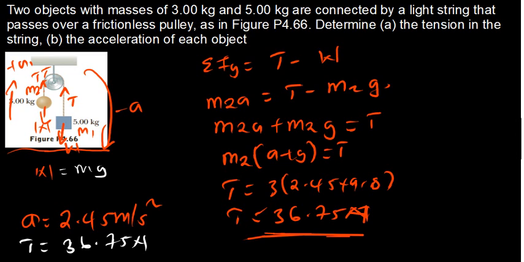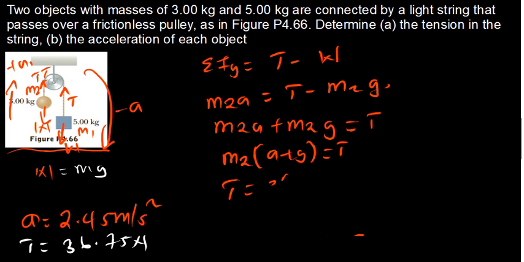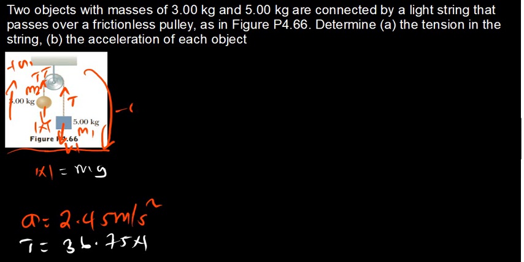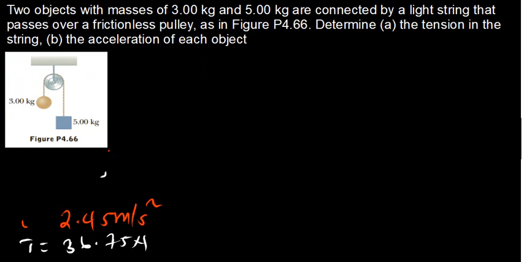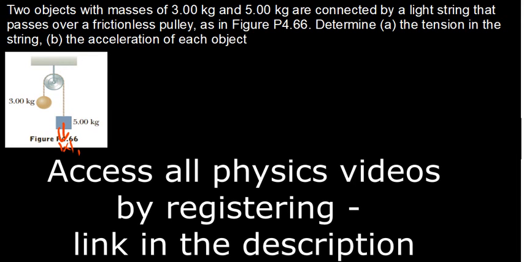But now let's use another method, because I mentioned earlier that we have two methods. This is method 1. Now let's try to use method 2. What we are going to do is start getting the forces one by one. We apply the same principle: this one is going to have weight 1, then this one is going to be what? Weight 2. Now I want you to understand that this one is tension 1, and this is tension 2.